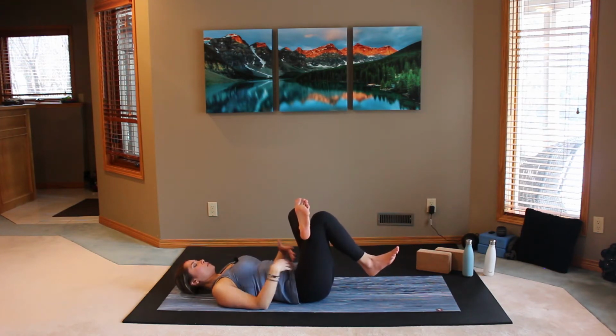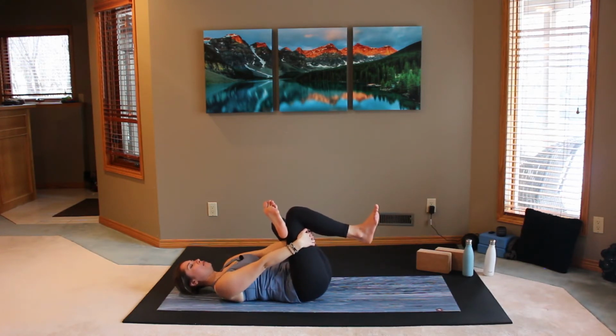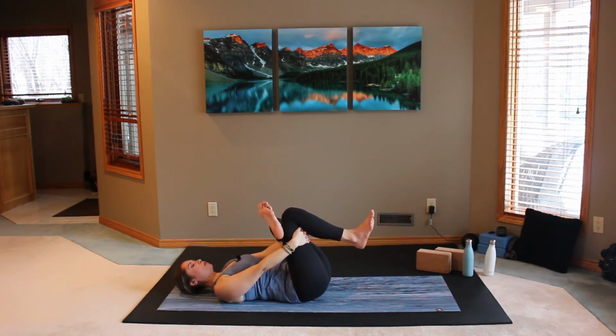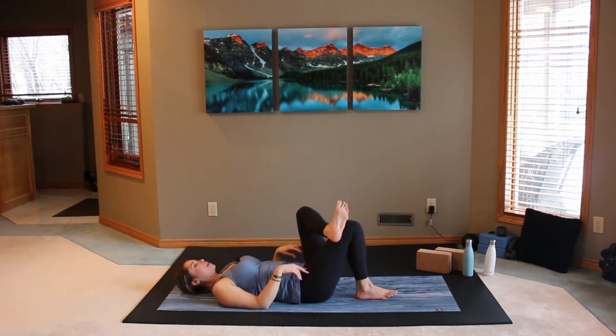You can stay here. Or you can bring your hands behind your right leg. Interlace the fingers. Then open the shoulders again. Relax them on the floor as you're bringing that right thigh closer to your belly. Opening the left knee to the side. Keep that left foot flexed. Then release the leg, place the right foot down, and then the left.